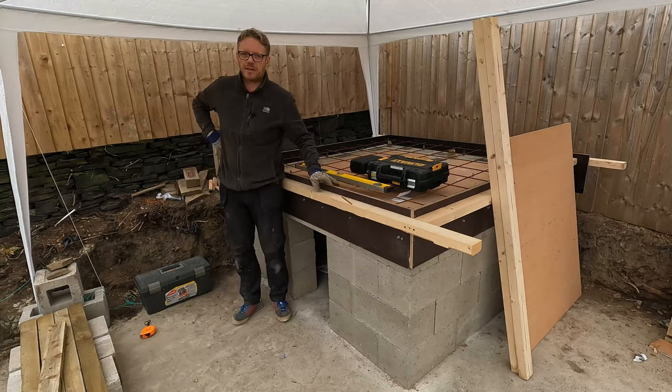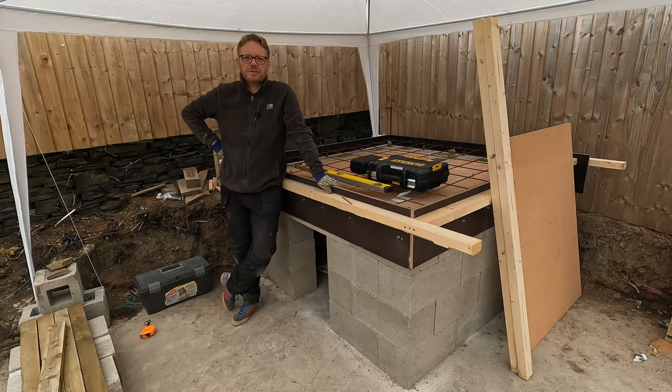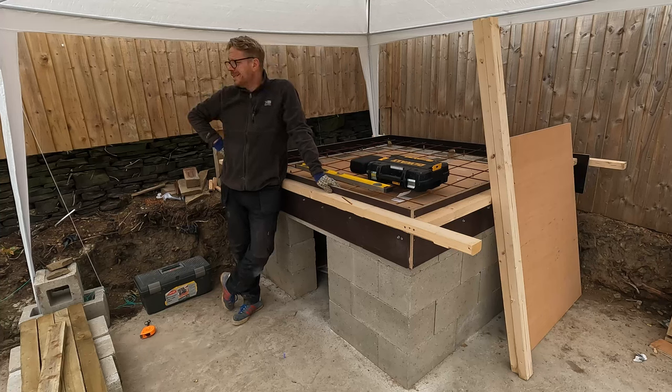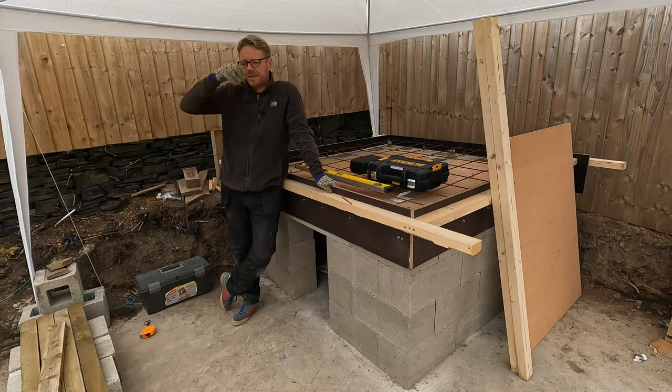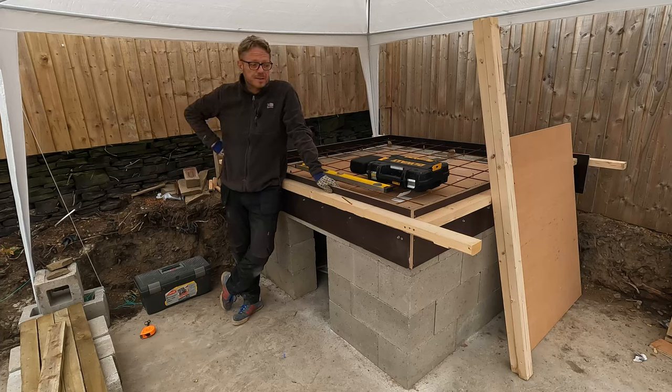I've finally got a new camera and microphone, so I'm hoping the quality of the picture, especially the sound, is a lot better than what it has been, because I've really been struggling with the sound. It doesn't help that I've got a road behind me that's about 30 or 40 foot below this garden, but the noise seems to travel up. I've got a lot better microphone now, and it's quite close to my mouth here, so hopefully that's a lot better, and the picture as well.